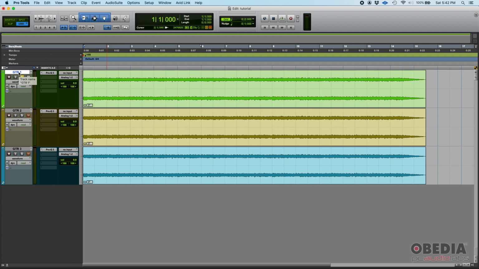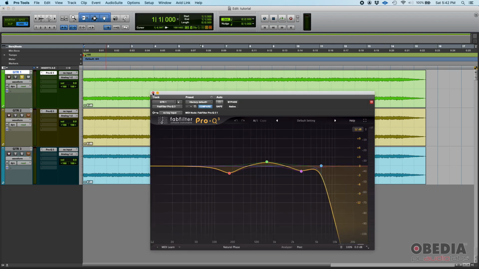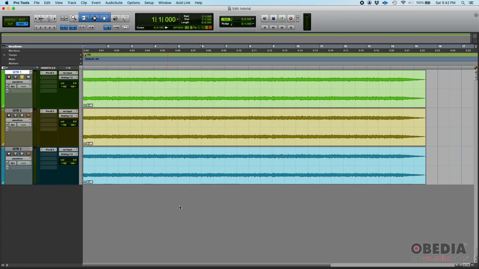Okay. So let's say that you wanted to render the processing of guitar one because there is an audio engineer that's going to mix a song and they need it because they don't have the same plugin for EQ, or even, you know, even more extreme, they don't even have Pro Tools. So you can't just share the session with them. You need to give them files.